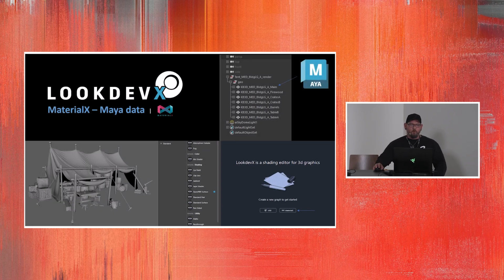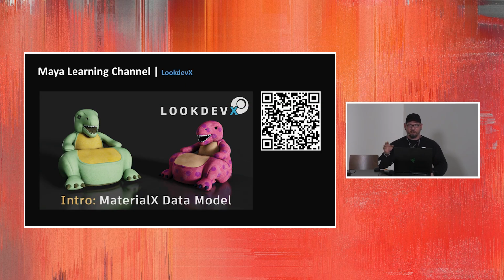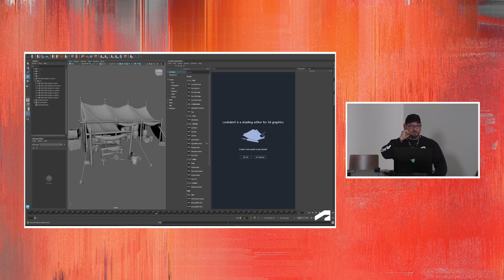And yes, we're going to start with MaterialX for Maya data. So this is the very first one. And I'm not going to cover pretty much everything, because, again, it takes a long time. So take a snap of that if you're interested. If not, this is all on the YouTube channel. You can go grab it on the Maya Learning channel. And there's a lot of information now. People don't know that, apparently. I'm sad to know.